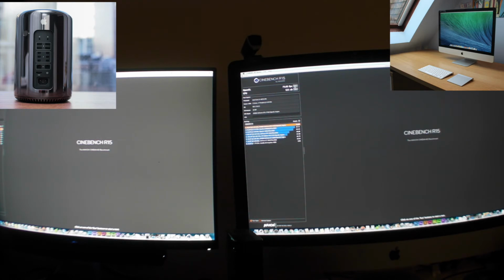And interestingly enough, the iMac on the right has achieved 75.05 frames per second. Slightly faster. It's up to you to make your mind up which you think is the better machine. But I think the Mac Pro's capability of being able to upgrade the SSD drive whenever you wish to, and add extra storage internally, is certainly more beneficial, because the iMac can be upgraded internally, but it is certainly more complicated to do so.